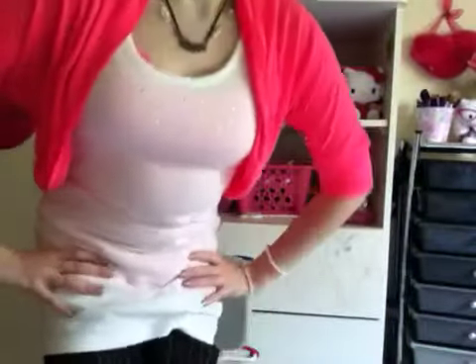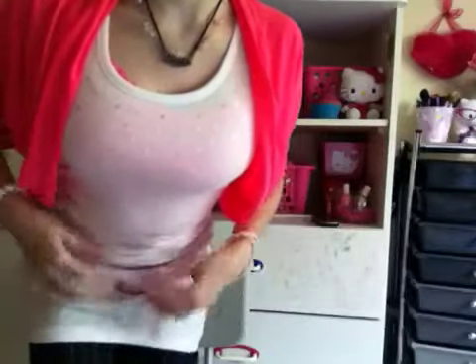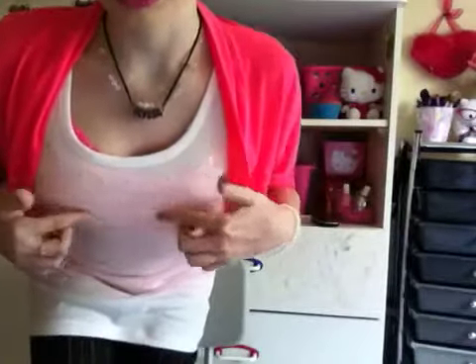For my outfit, I am wearing this pink cardigan from Target — it's a very nice short cardigan that goes nicely with this outfit. And then I'm wearing this tank top, also from Target, by the brand Cherokee. It has little rhinestones and details on it and it's white and long. Underneath, I do have a neon hot pink cami from Justice. And then lastly, I'm wearing these business-like pants from Burlington Coat Factory.